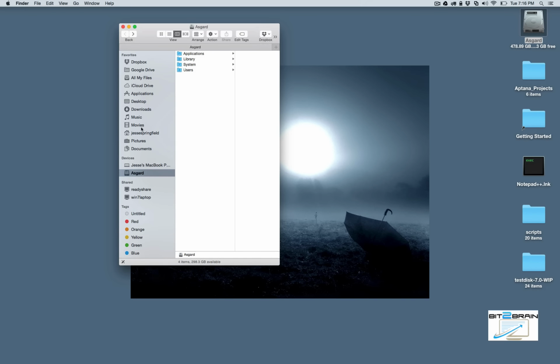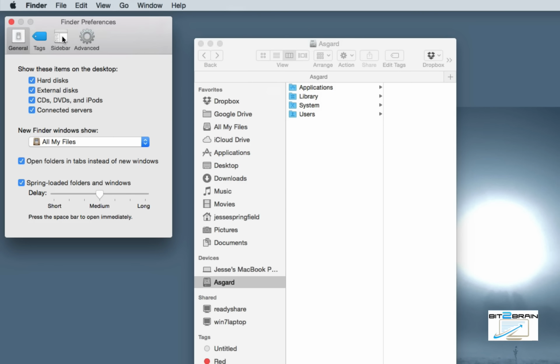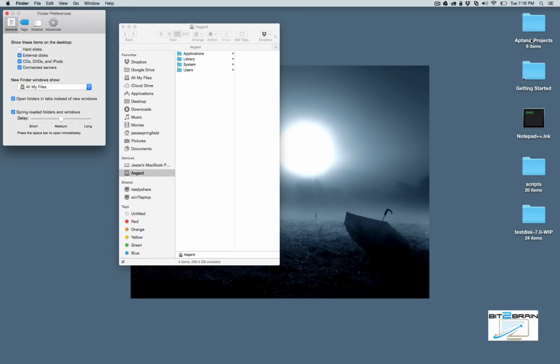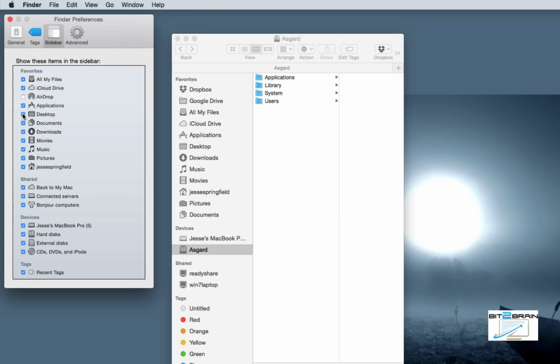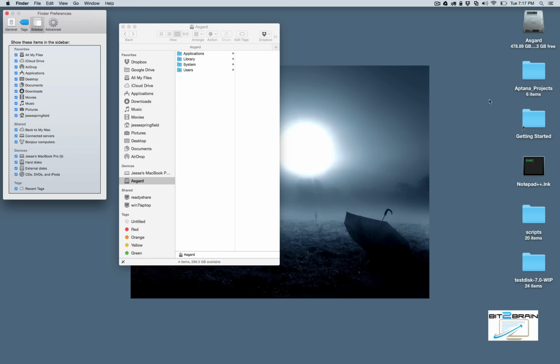And if you don't see these options here on the left on your sidebar, just come up to Preferences under your Finder and you'll see Sidebar. This also goes for your disk. You see, it disappears there on the right. So any of these disks that we check off will show up as they're mounted. Sidebar, same thing on the side here. If I take off certain options, you see they're disappearing. So just know that you have control over that right there. So I recommend if you have, let's say, a lot of photos or something like that, stick them in the folder here. You may see an increased speed performance when your system boots up.